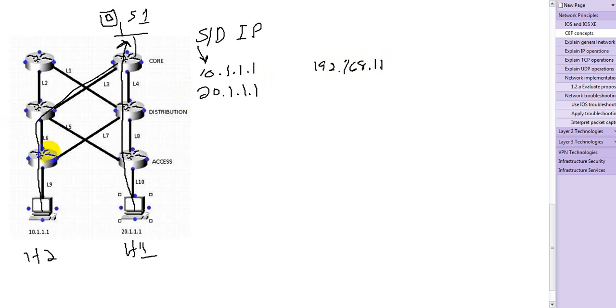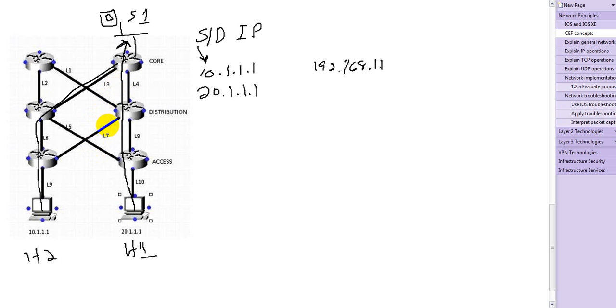So each router is going to do a lookup process. The routing table is going to look it up, find out what interface to move it to, and then from there it's going to find the layer 2 information of the next router, use that information to rewrite the layer 2 header, and then forward it out the interface to the next router.